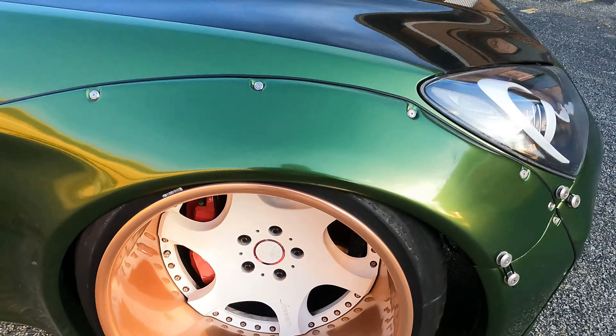Just to note — the mirrors, door handles, and the roof are the factory paint on this car. The car is black. Those are the only parts that are still painted and have been unwrapped for the longest time. This car has barely ever been sitting with the OEM paint — I think when I bought it brand new it lasted like five months before we plastic dipped it back then. And since then it's pretty much always been wrapped, excluding the roof, mirrors, and door handles.